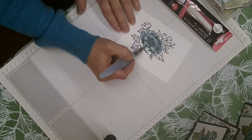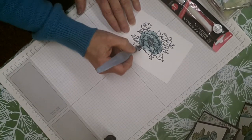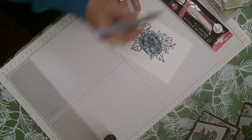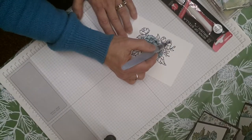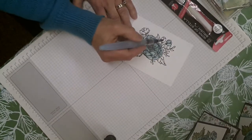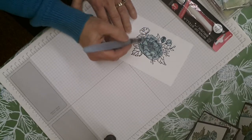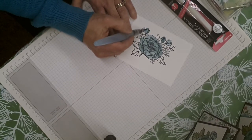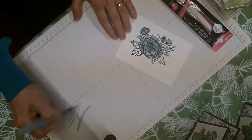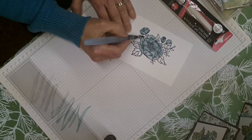So with watercoloring, it's very forgiving. Even if you go outside the lines, it's okay. Of course, if you're one of those personalities that can't stand it if it goes outside the line, that could be a problem, but not for me. So I'm just going to go ahead and get these all painted. Finish up the blues. Now I like to, after this ink dries a little bit, come back with a little bit darker and hit these little dark spots on here, but I probably won't do this here because that will take a little more time, and I'll not be doing that today. Then very quickly I'll squeeze this and get rid of that ink and switch to the green. Do my leaves.